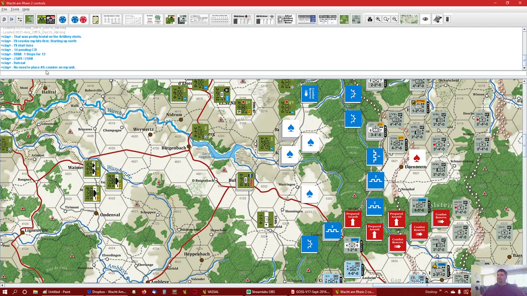And then he said no need to, he's not going to place the artillery shift marker because it comes off at the end of his turn and he's nowhere near me to attack or anything, so it's kind of redundant.